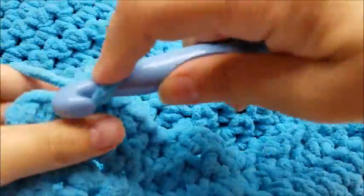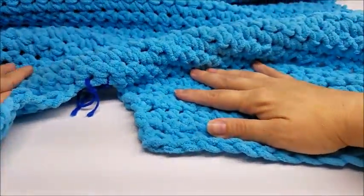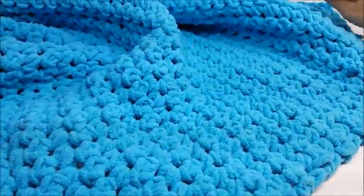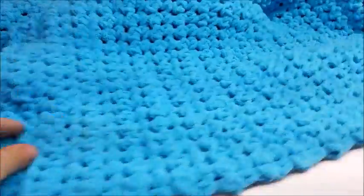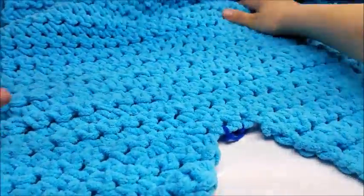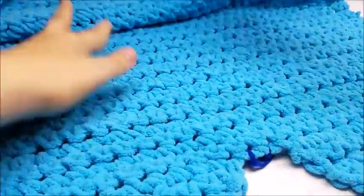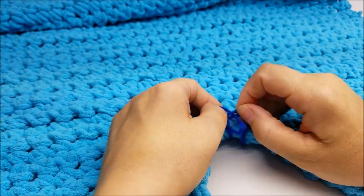Okay, made it to the end here. Okay, so now you should have a total, regardless of what size you're doing, from here down, 51 rows on both sides would be the same. So what we're going to do now is make another spot for the neck. So we can remove these two stitch markers here because we're going to place them somewhere else now.